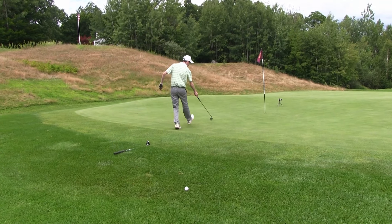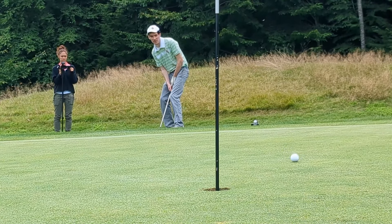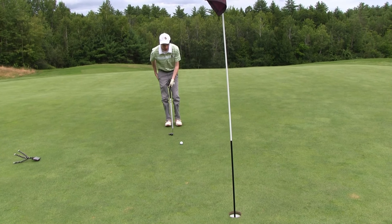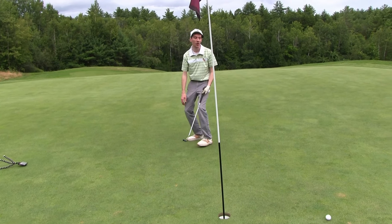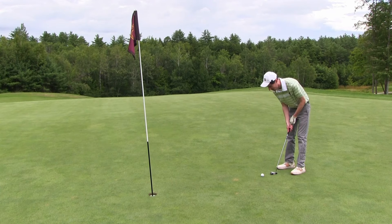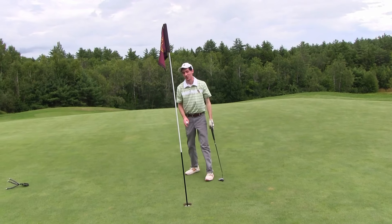Should have got a yardage while I was up there — looks like about 55 yards. So we'll do a little half-swing knockdown 58-degree here and see if we can give ourselves a good birdie look. Flag's up on the back tier, ball way above our feet. A little too much — hopefully it's good. We were a little bit long, so not terrible, but this is a really tricky chip — everything is running away from us downhill. Just fluff it up and let it land in here by this old dead patch and funnel down. It's a little deep — not bad though! Gave it a run.